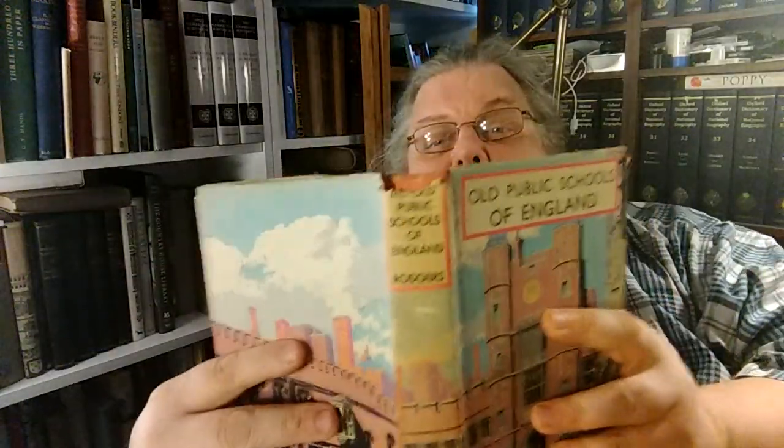This is Public Schools of England, another Brian Cook cover or jacket. It's missing a little bit at the top of the spine there, as you can see. It's got some newspaper clippings in it. It's British Heritage Series again. But you see, this would have been done again later with a different artist. It would have been reprinted. This is Old Public Schools by John Rogers, with a foreword by Lord Burleigh, MP, and published 1938. It's a little worse for wear, as you can see. Looks like there's something else stuck in here. Somebody's bookmark, which looks like it's blades for a razor. So somebody's used it as a bookmark.